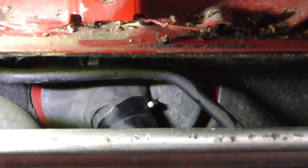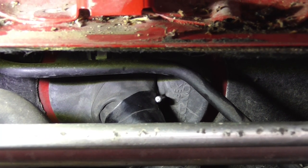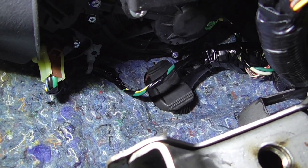Hi guys, quick update. I don't know if you can see, but there's a small thing that looks almost like a nail, but it's actually a drill bit. I pushed the drill bit through the grommet, avoiding all the wires, to see if it would come through the other side. There we go, focus. Right, that's our drill bit there. What we're gonna do is put a screwdriver in to make the hole bigger and try to feed the cable. And this is literally just above the clutch pedal, just for indication.